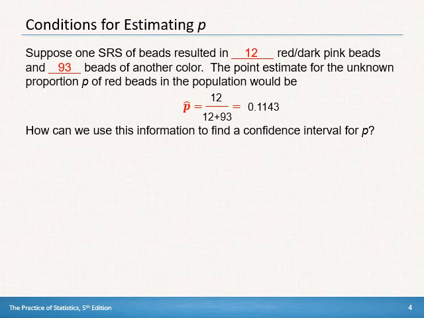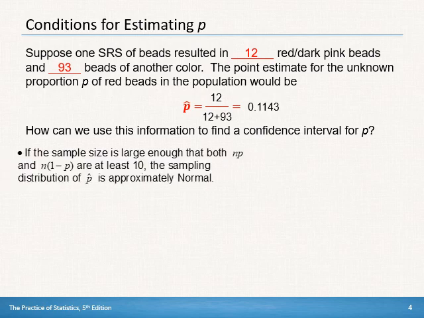All right, so now what we want to think about is, how can we use that to estimate the proportion of red beads in our container of beads? The first thing we want to think about is whether the sample size is large enough. Then we know that n times p and n times 1 minus p are both going to be at least 10. I think we're okay in this case. Of course, we don't really know what p is, right? We don't know the proportion, so we'll talk about that.